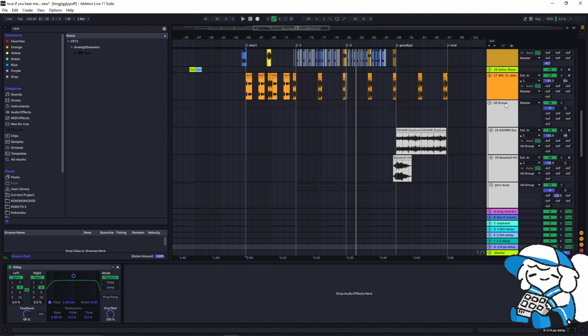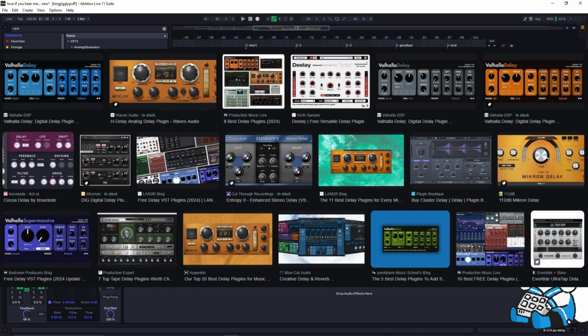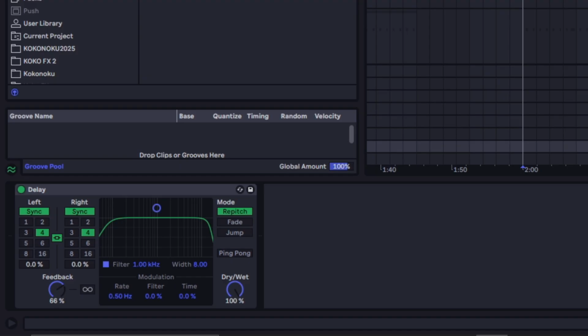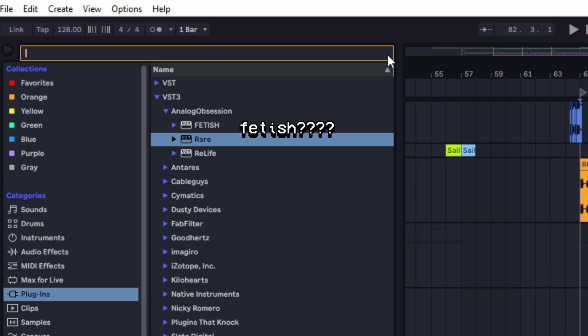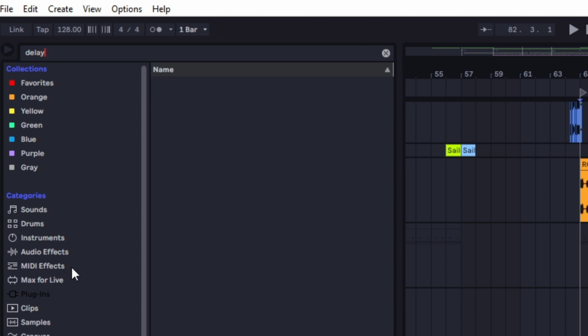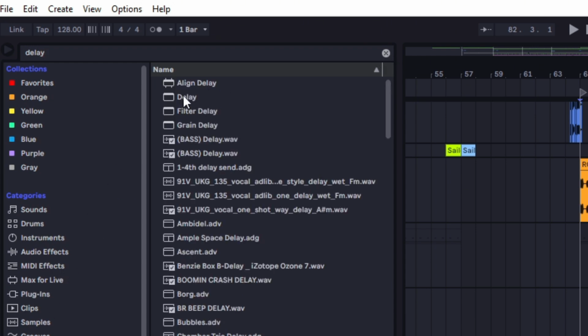As for the types of delay options, there's a lot of delays out there you can find. Like before, I'll always advocate just using the stock one provided in your DAW. Once you're comfortable with that, you'll know enough to move on to a new one if you even feel the need. Ableton does have a couple different delay effects, but for now, we're just gonna pick the stock one that says delay.